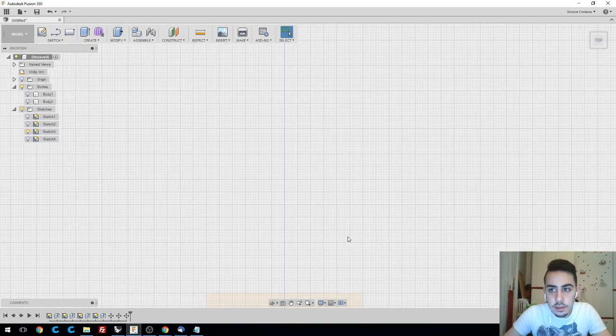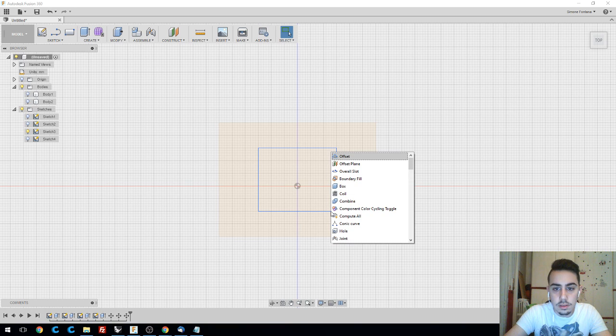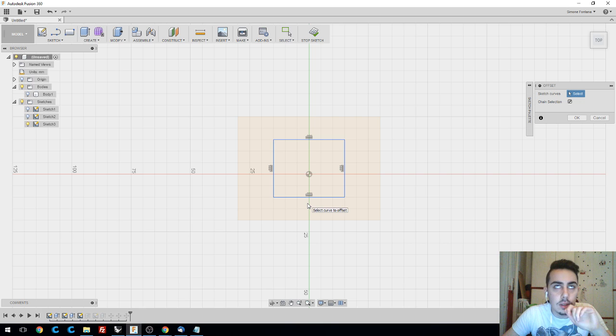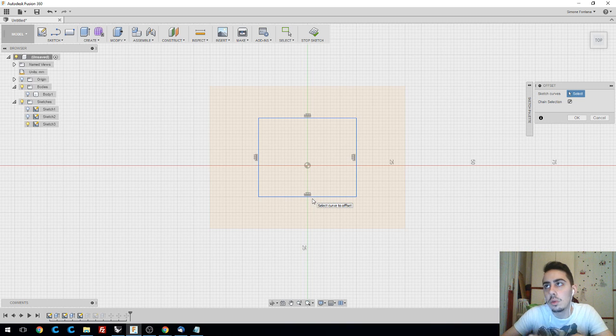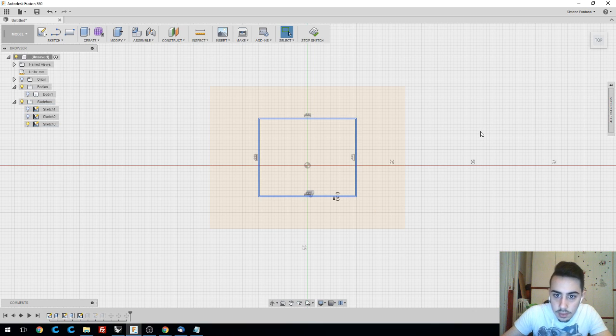So I will hide this body too and go on the top plane, and I will do an offset. Okay, offset of these. Usually what I use is a 0.3 offset, just to be sure it will work pretty much in every printer. If I know I will use an Ultimaker, I will probably use 0.2 or 0.25, but in general I use 0.3, in particular because all the models I make I share on Patreon. I want to be sure everyone is able to print. So I will offset this line by 0.3. Press OK.